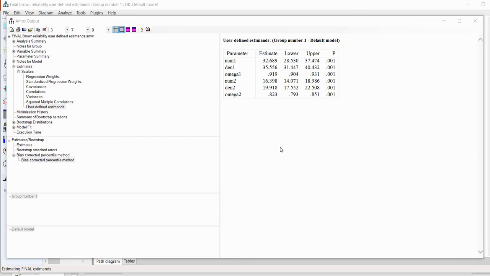So that pretty well concludes this walkthrough. Again, the reason why I showed you both of these approaches is because the phantom variable approach is fairly easy to use, but I can envision a situation where you might have a number of factors and you want to generate reliability estimates for those, and using those phantom variable approaches can become really cumbersome if you're trying to draw out these different models. So the user defined estimands seem like a reasonable workaround for you to be able to get the reliability information without having to draw out all those phantom variables. Okay, so that concludes this demonstration, and I appreciate you watching.